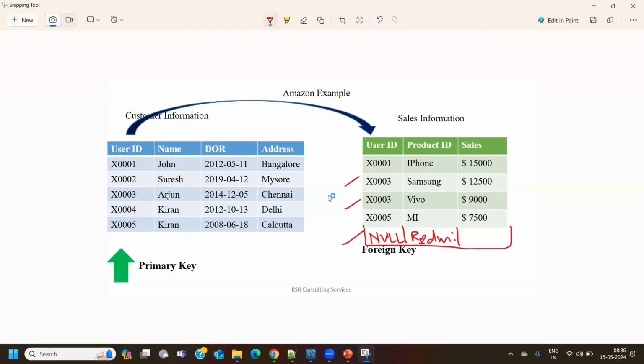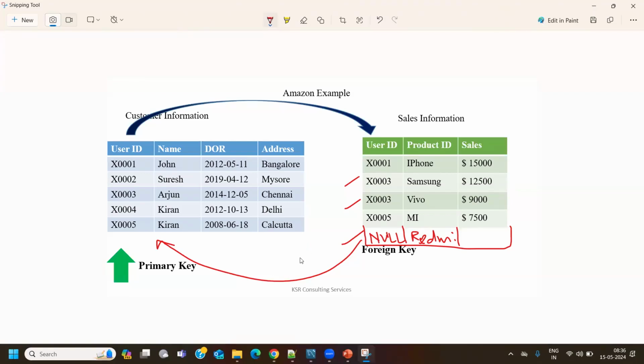A foreign key is always dependent on a primary key, but a foreign key can also accept nulls. And if you take null here, there is no dependency on the primary key. 90% of the time it is dependent, but for the 10% where the values are null, there is no dependency.